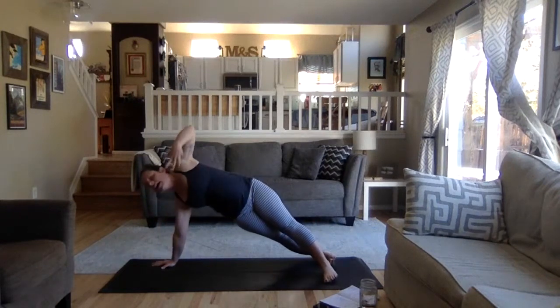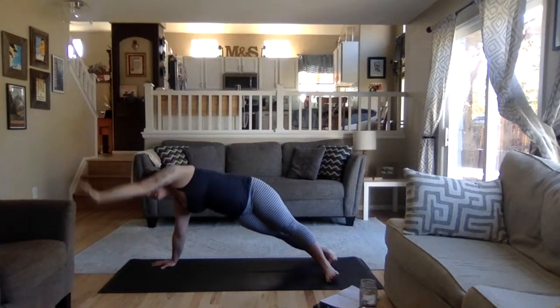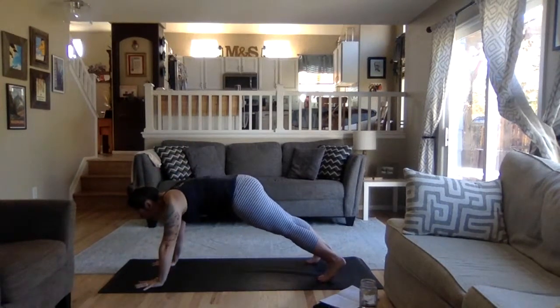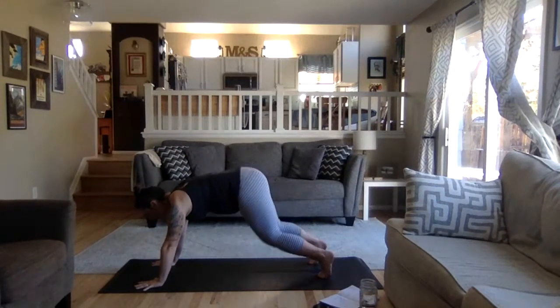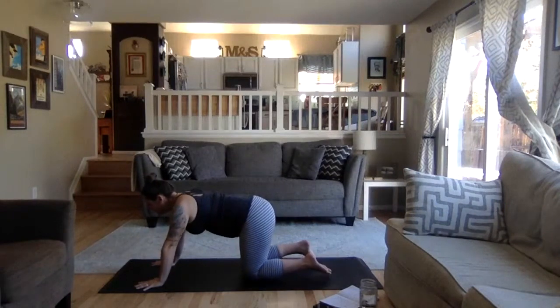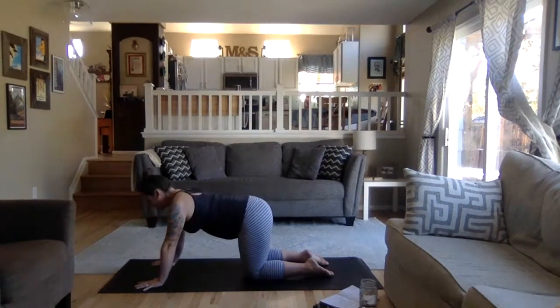Put your weight into the right hand. Inhale, left arm up, deep breath in. And then exhale, left arm down. Come back into your high push-up plank position. Inhale. Exhale, lower all the way down to the ground. Inhale, baby cobra.